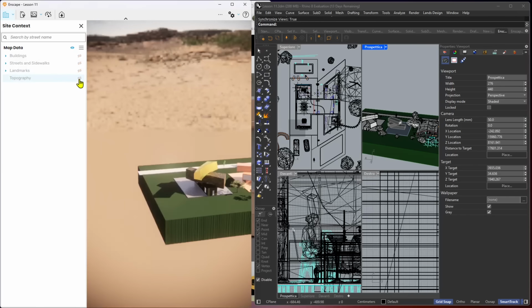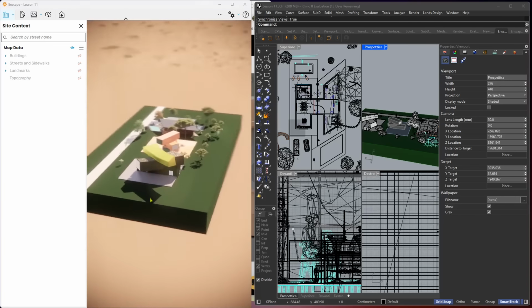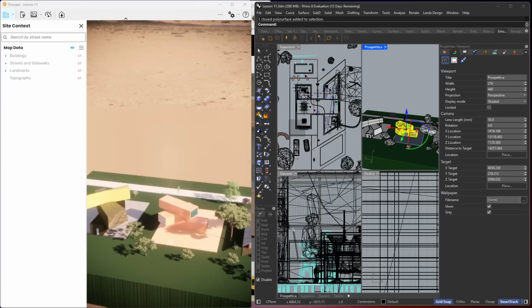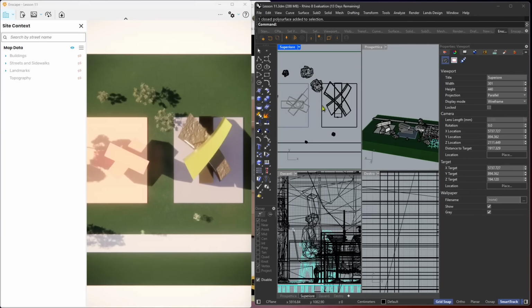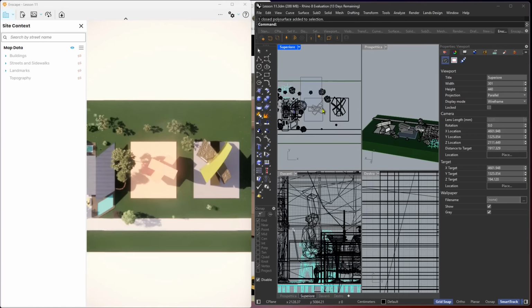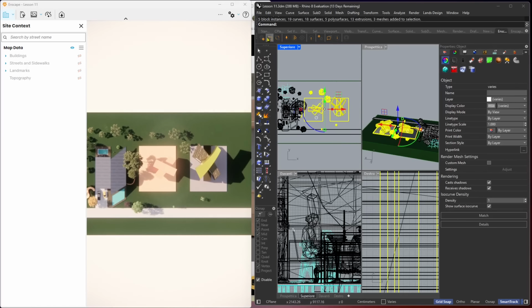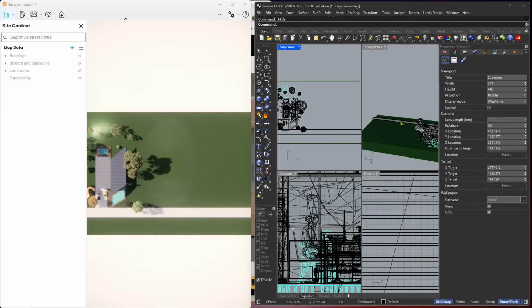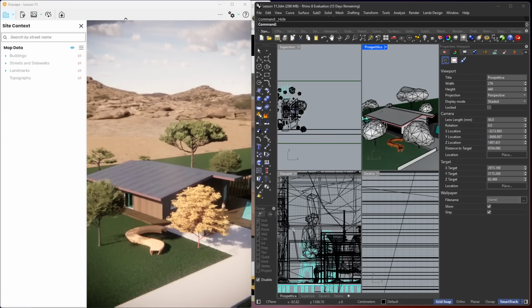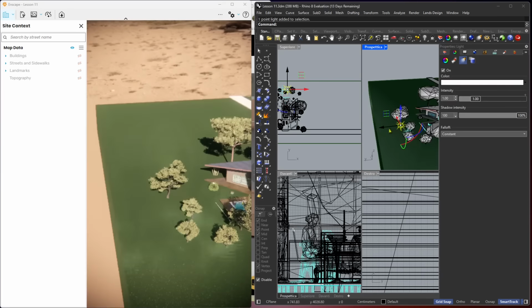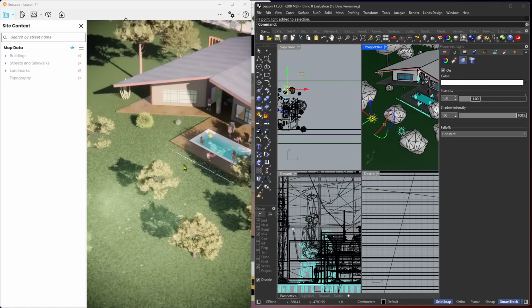The first thing I suggest you do is hide everything that is not needed, because it's just going to make your render heavier and you probably don't need it. If I cannot hide stuff from ENSCAPE, I'm gonna do it from RHINO. So I'm just gonna click on this, hide objects, and things will get a little bit lighter.